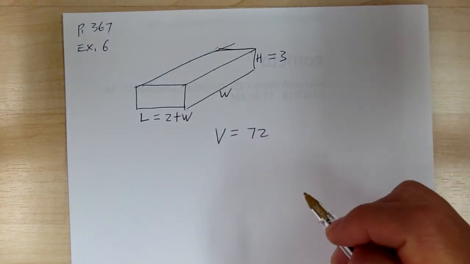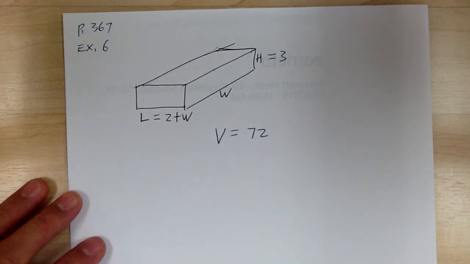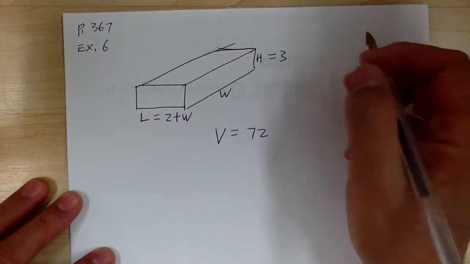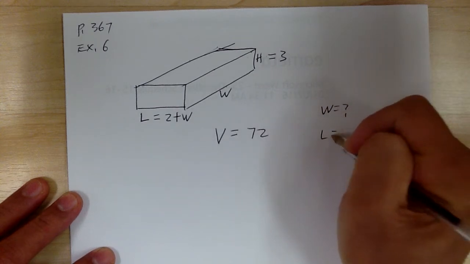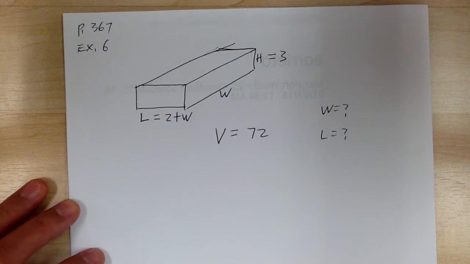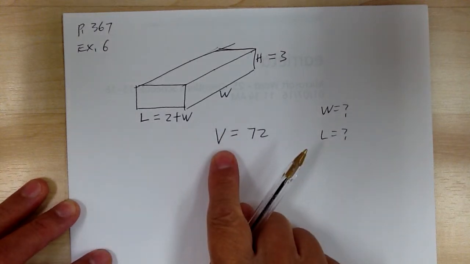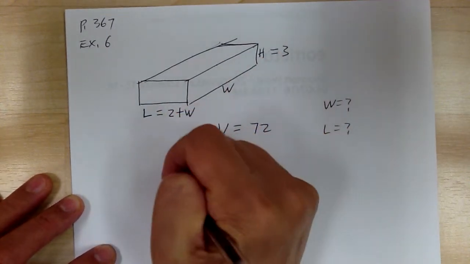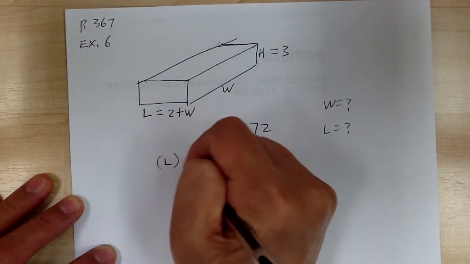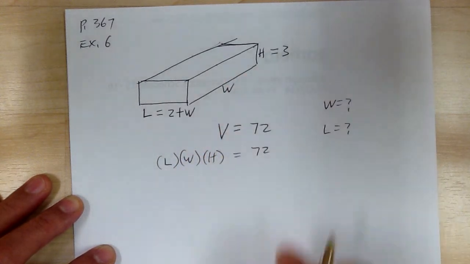cc, it tells you, is cubic centimeters. That's a label for the volume. So that's what you have. It's going to ask you to find the width and the length. So you need to know the formula for the volume, right? The volume for the solid is length times width times height. That's the volume of the solid.